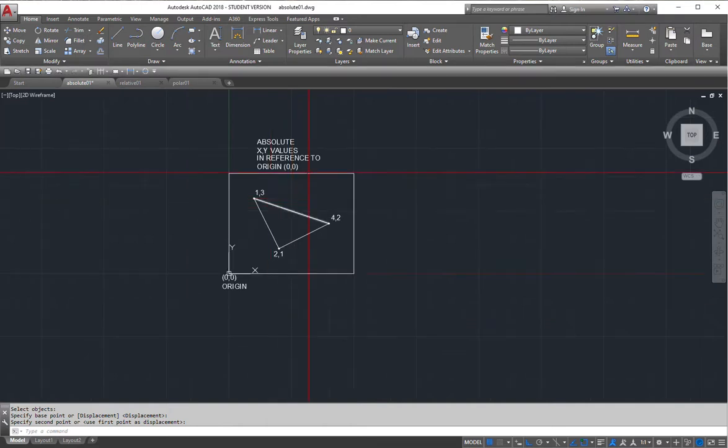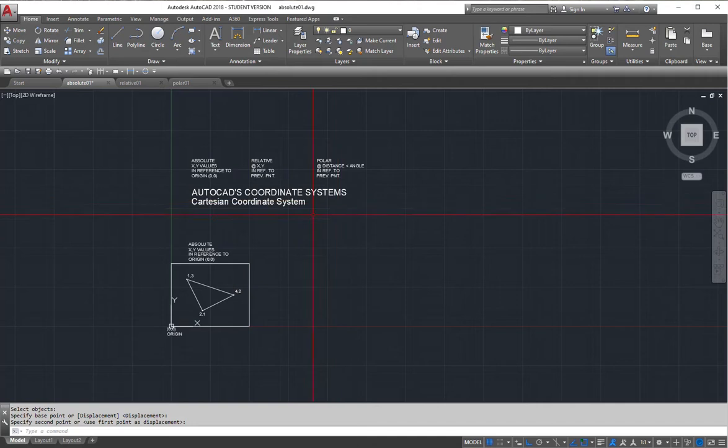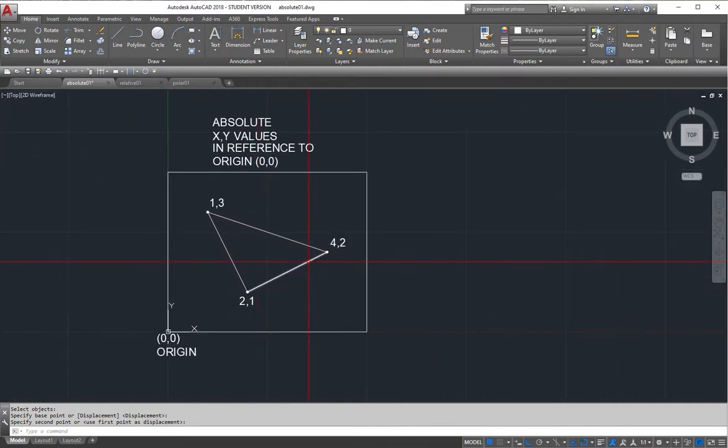Okay, so this is the introduction to AutoCAD's coordinate system, the Cartesian coordinate system: absolute, relative, and polar, 3 different methods. For now, we have covered the absolute method of inputting your information. Always in reference to 0,0, and then from there you go and find your coordinates. So in order for you to draw or create something under the absolute method, you always have to first locate your coordinate points. Once you write down all your coordinate points, it's a matter of just inputting each one of those so that you can follow the particular object or pattern that you need to draw.